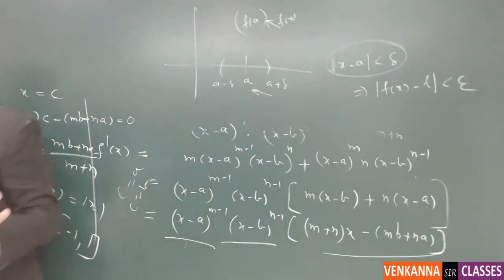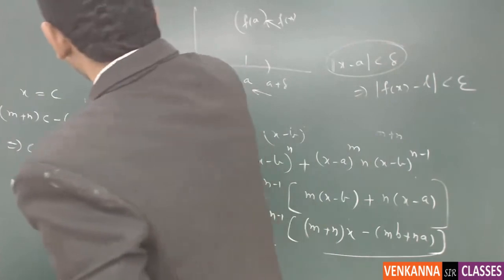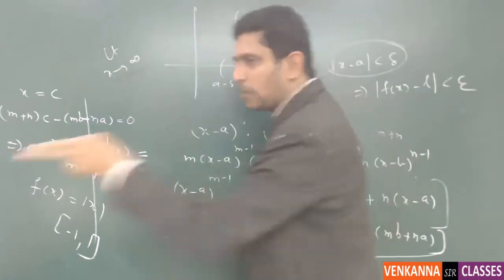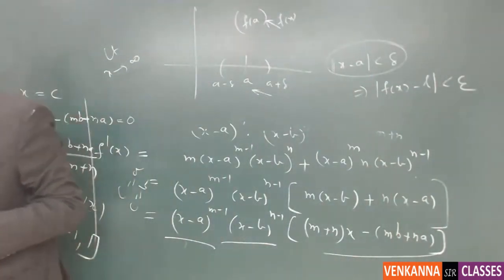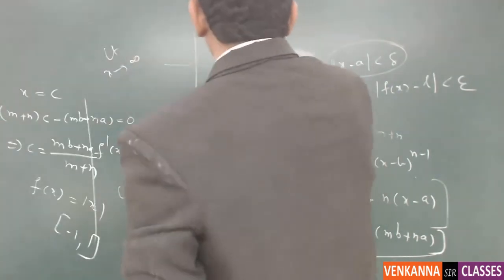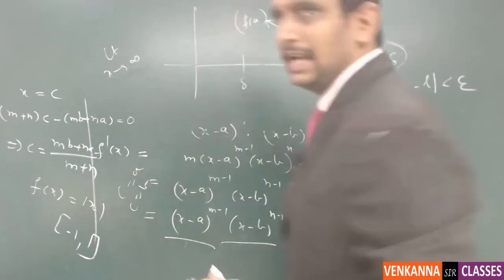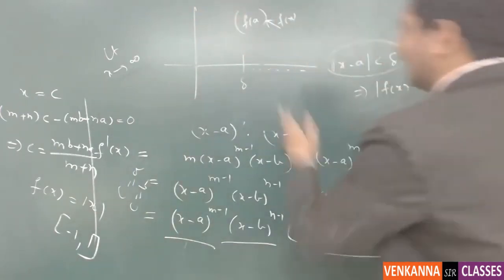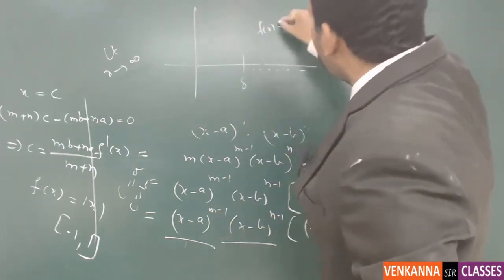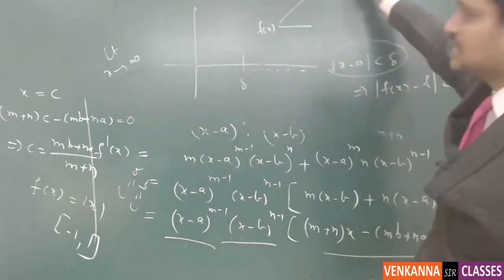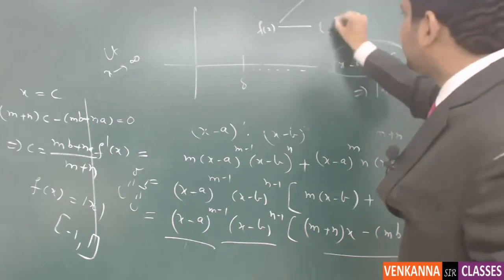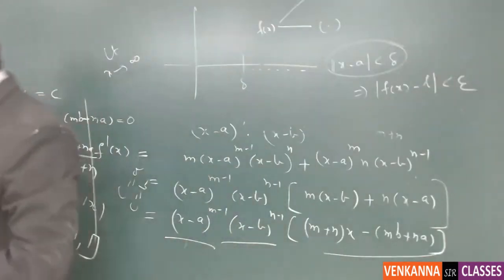Right. So if you write limit x tends to infinity, it means that x is going bigger, not to a finite value, isn't it? x goes on increasing. It means that apart from taking a neighborhood, if you fix a number delta, as x is going greater than delta, is the corresponding f of x fixed or varying? If f of x is varying, it is tending to infinity. If f of x is fixed, this fixed value is nothing but the limit. Accepted?